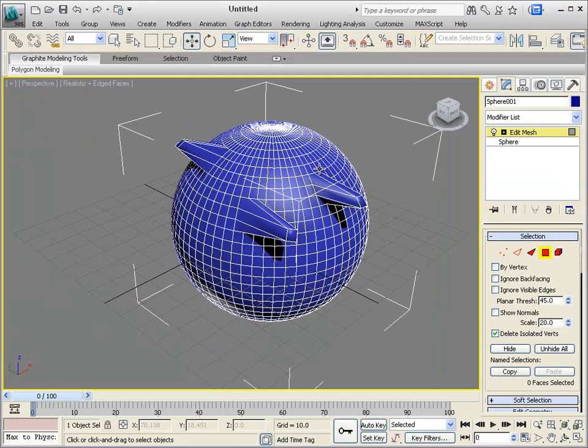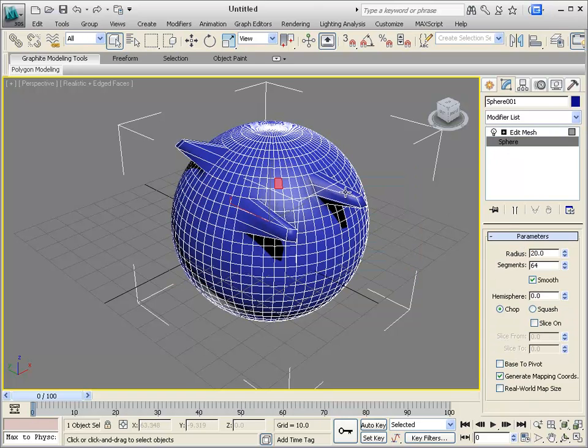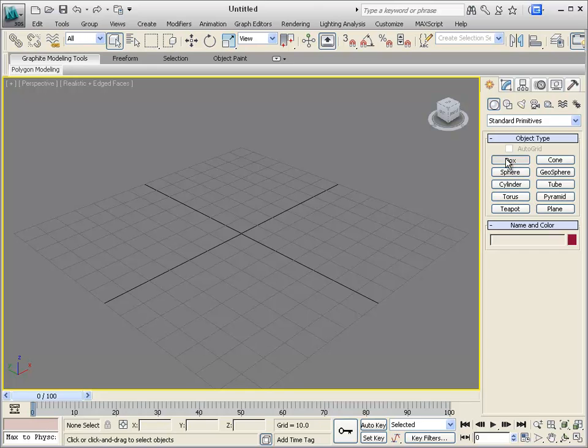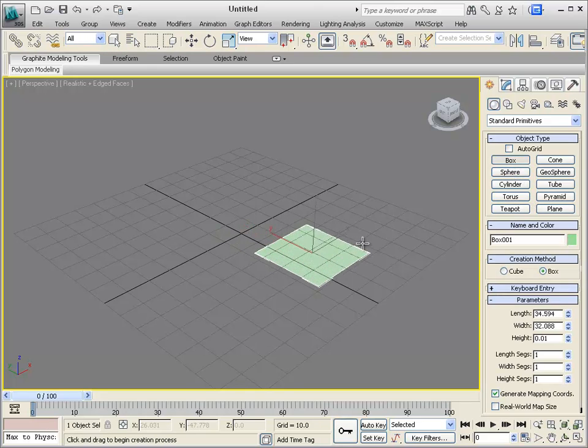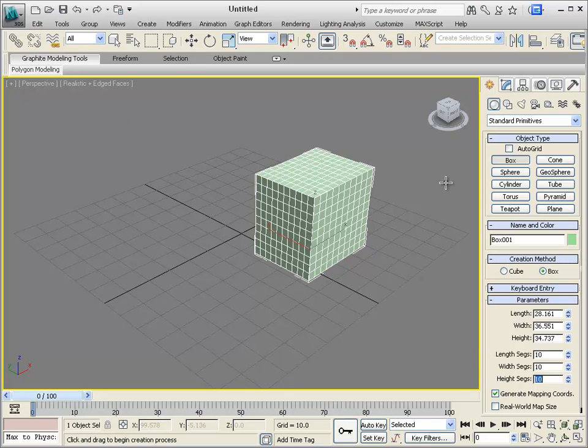Of course, we've played around with the sphere. Let's get rid of this sphere here. I'm going to have to click back on the sphere in the stack to be able to delete it. But let's say I've used a box instead. So I'm going to draw a little box here, and I'm going to define a number of segments. Let's go with 10 on each of the sides.